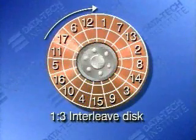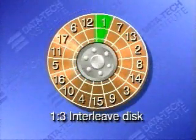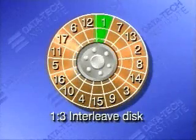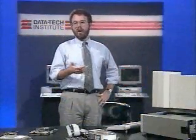Now let's try our sector reads. The disk reads sector 1, and the controller starts calculating. Now, by the time the controller has finished its error correction calculation, the head is still short of sector 2, and we're positioned perfectly to read sector 2 next. You see, how fast the controller calculates determines how best to interleave the disk.